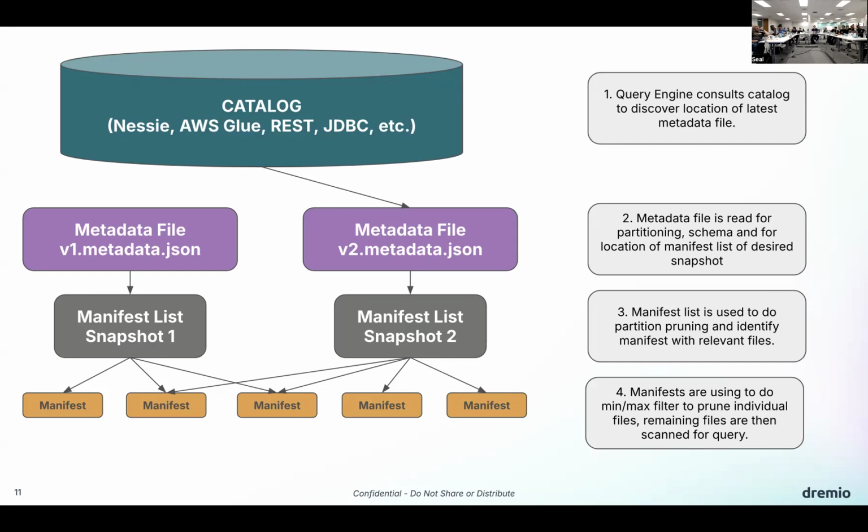So imagine I have 30 manifests that list, let's say, 1,000 files each. Okay, so we're talking about a bigger table. I might be able to skip, let's say, 20 of those manifests. So I skipped 20 manifests. That's really the equivalent of skipping 20,000 data files. And I was able to do that pretty quickly because I'm doing it directly from that one file. Then I would just scan the remaining manifests that weren't already eliminated, take a look at the individual files, and eliminate more.